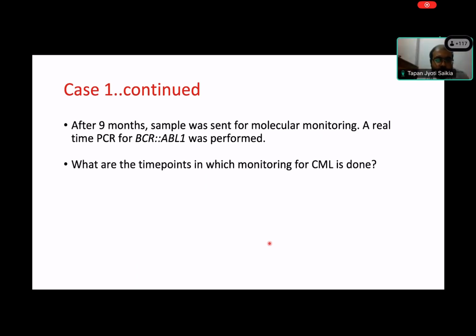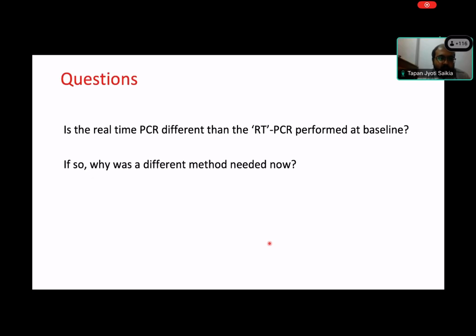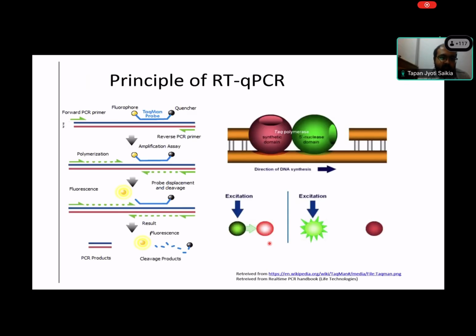Some fluorescence probes are used for real-time PCR. Correct. They are based on fluorescence resonance energy transfer. So the probes are linked with a fluorescence molecule as well as a quencher.